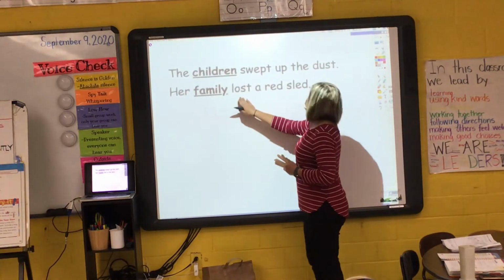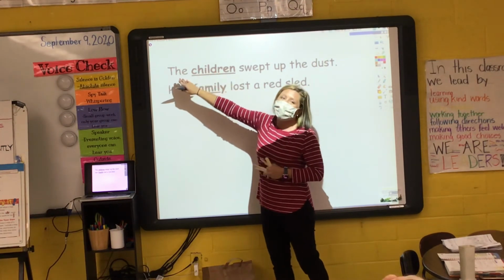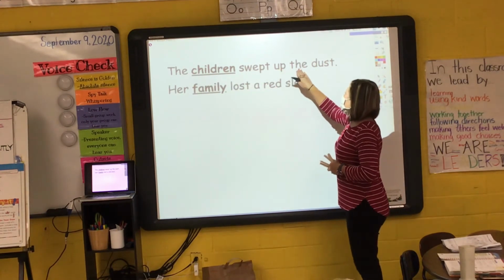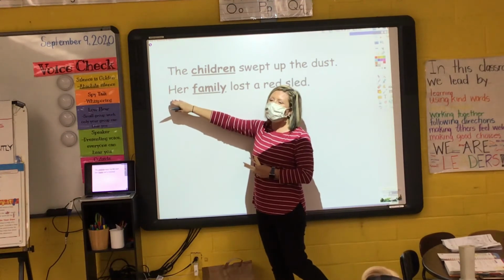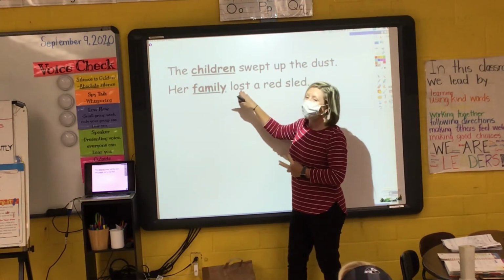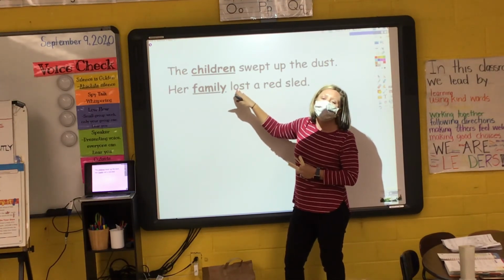Let's read this sentence together. It's got some of our high frequency words in it. Let's read it together. So you need to be reading it with me. The children swept up the dust. Here, read this next sentence for me, please. Evie, put your hand on for a second, please. Her. Kira's the only one reading right now. Her family. Kira's the only one reading right now.